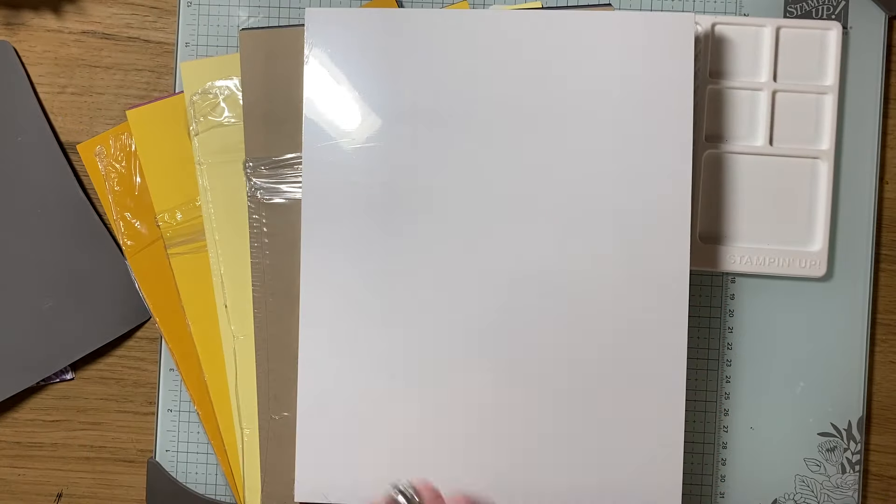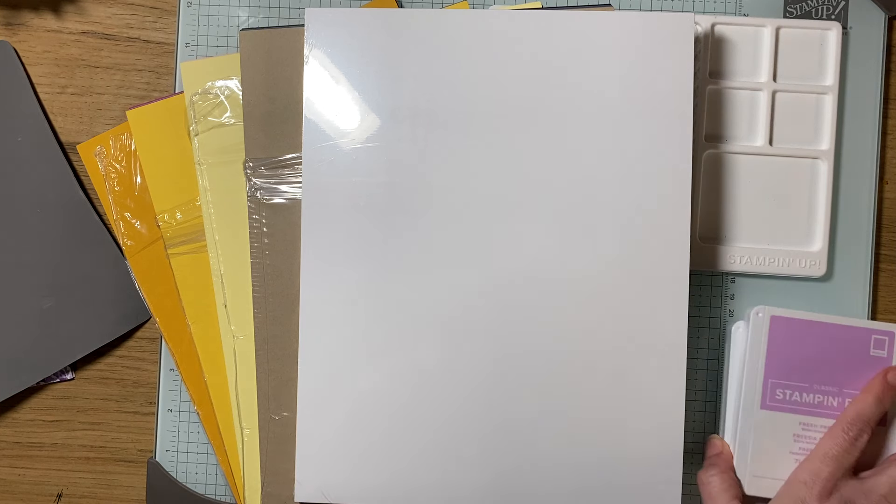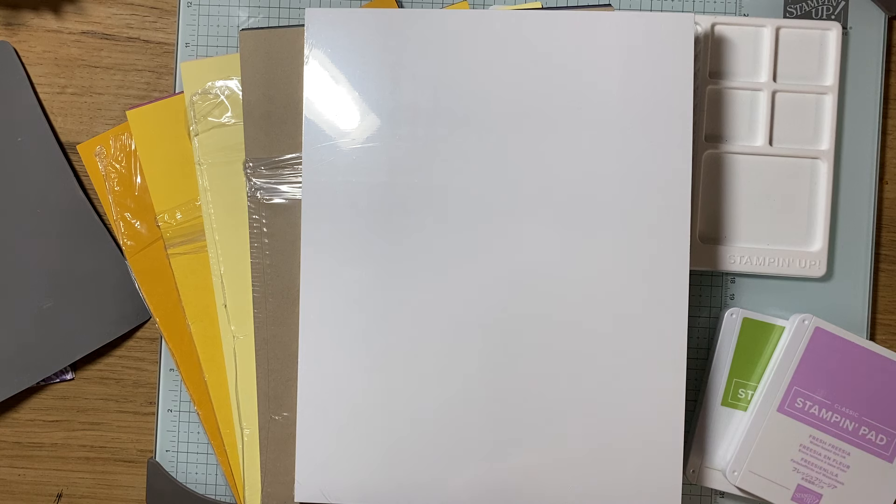So this is what I got in my starter kit and I am super excited to dive in, get the other order I made, and get creating again. I hope you guys are just as excited as I am for this new journey. Happy crafting and see you all next time.